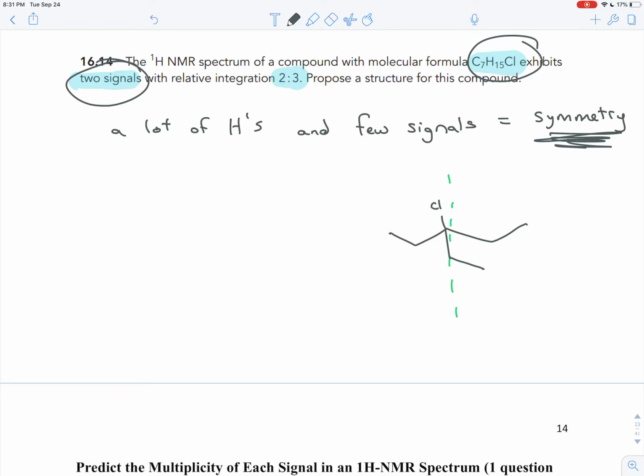And aside from that, the one recommendation I'd have for you is that when you're trying to figure out a structure, don't just randomly try structures. Start with a standard structure like we drew out the 7 here, and then systematically change it. Change it in a way that follows a pattern and is systematic. We took off the carbons at the end, for example, and then we put them on the next carbon inside. When that didn't work, we put them on the next carbon toward the center. But just keep in mind this one pattern: if you have a lot of hydrogens and a few signals, then the molecule you're trying to draw has symmetry.